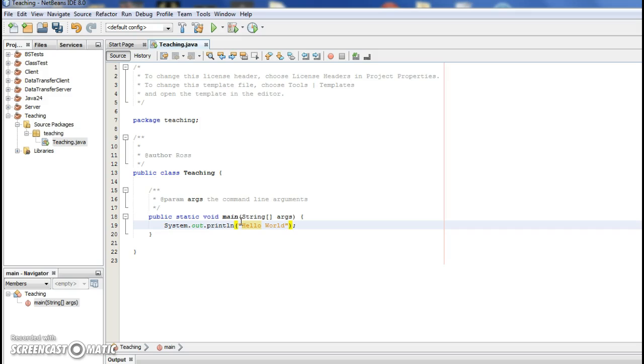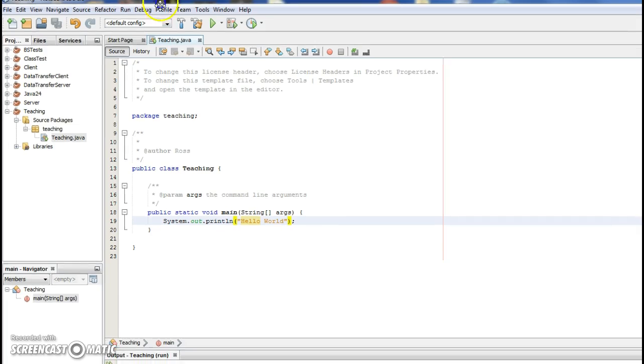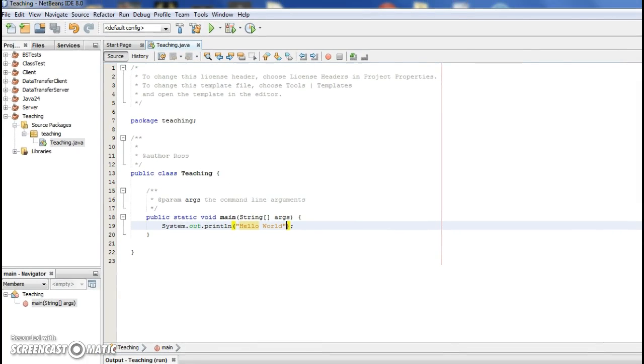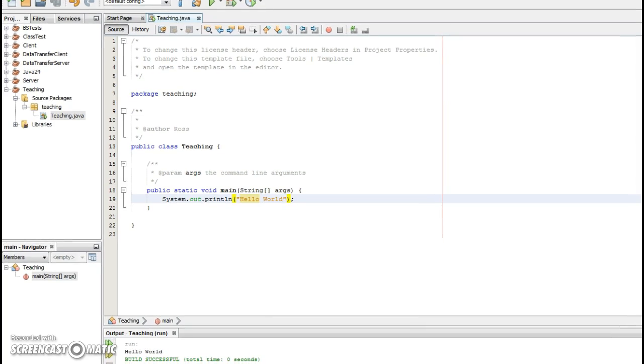So now we're going to go up here, we're going to click this big green arrow, and then it will run. And you go down here, and we have output. Actually, I should probably, here, that's just, yeah, right there, output. So it just says hello world, and we've made our first entry into the scary big world of Java.